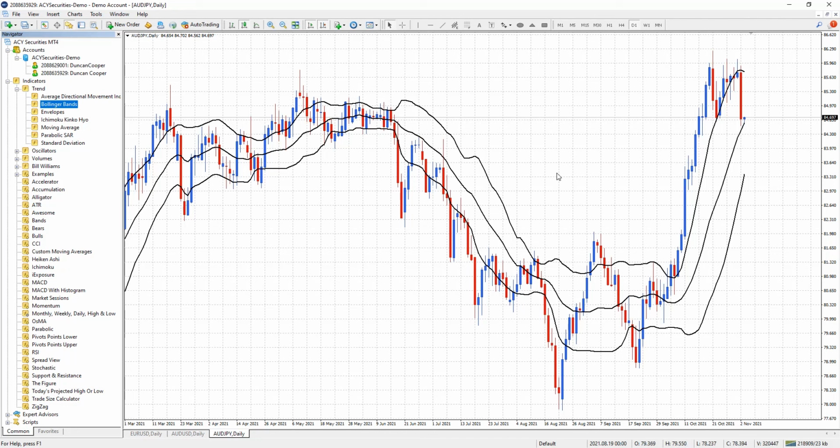And I use the bands to tell me whether or not a particular currency pair is in an uptrend, downtrend, or consolidating. Now when price action is closing within the bands, I just consider that to be in consolidation, no trend. If though, for example, this candle here closes above the bands, now I consider that this particular pair is in a strong uptrend. And if this pair is closing below the bands, I consider this pair to be in a strong downtrend. I'm just going to close this window.